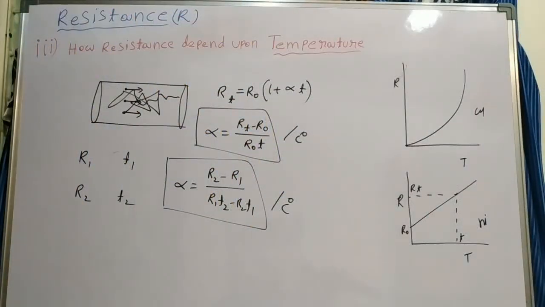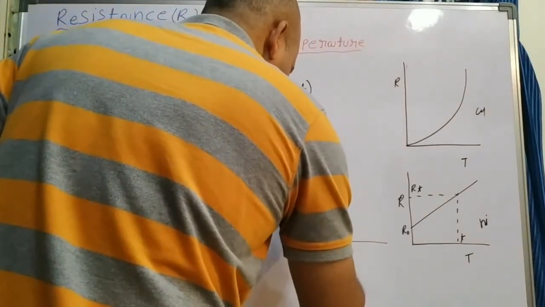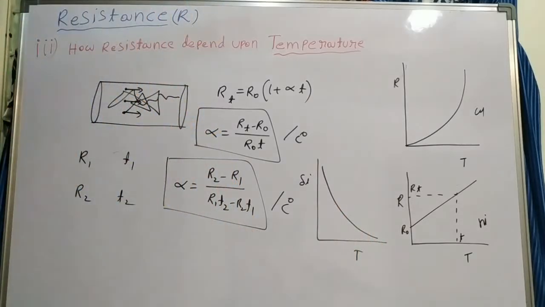But in case of semiconductors, we are getting a graph like this. Suppose you take silicon, with temperature, the graph we are getting like this. You know, silicon is a semiconductor material. So for a semiconductor material, on increasing temperature, resistance decreases. Reason: we know silicon or a semiconductor material has valency 4. To form stability, it forms covalent bonds with neighboring silicon atoms. By giving a small temperature, what happens? Those covalent bonds break and electrons get free.